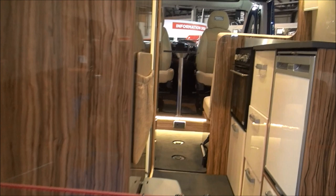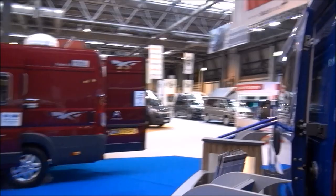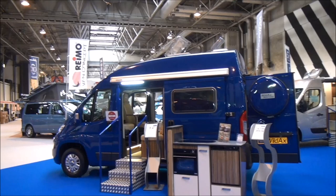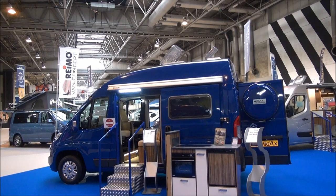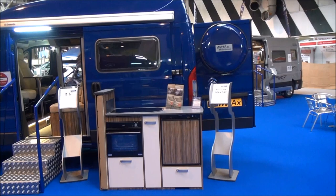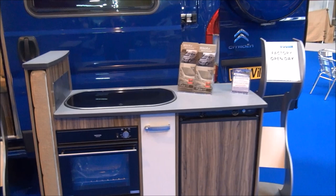Looking at the rear with the exit and the cassette — for a vehicle of this size I've got to commend it for the gas canister, the height, everything. It's a very, very good vehicle. There may be a bit of a lack of storage space for people who want to live in it full-time, bearing in mind it is only five meters long, but even for a couple of weeks it is really very good. And here we have the kitchen which they will shortly be fitting, and there you can see the cushion used to make the bed. I would go for the older style with the electric fridge.